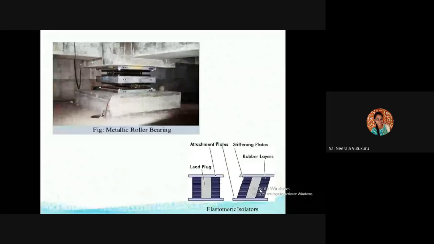These rubber panels absorb the energy through some compression, so it won't let the energy move back to the top of the building. So elastomeric isolators, if not metallic roller bearings, can be arranged at the bottom of the building in order to take the seismic wave energy.